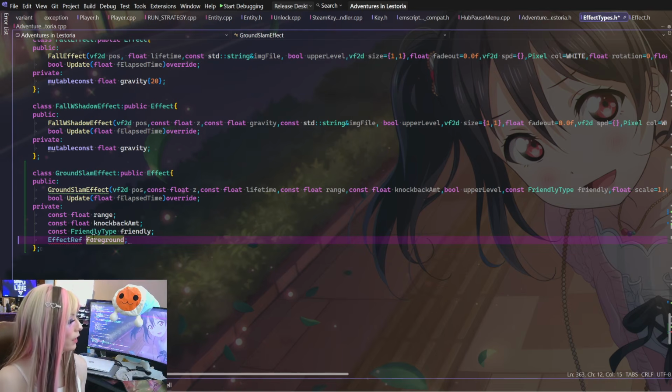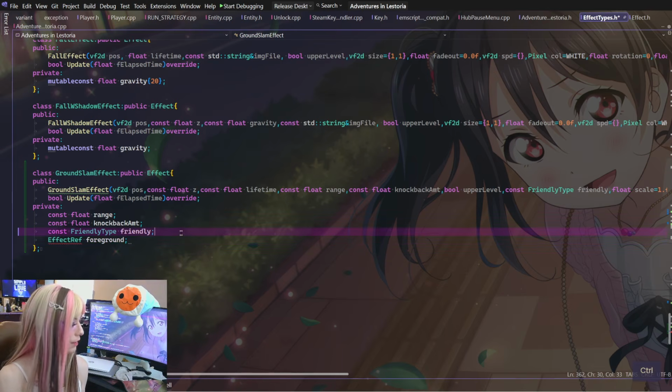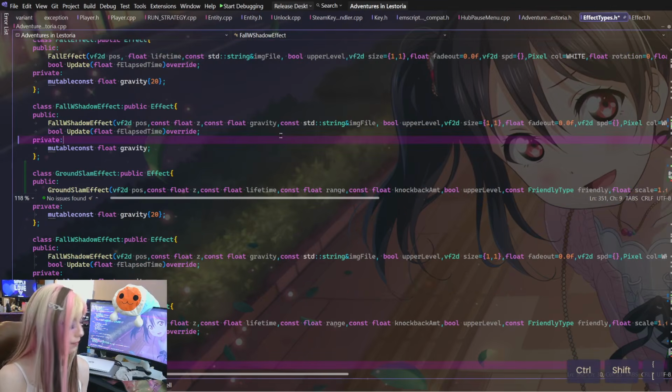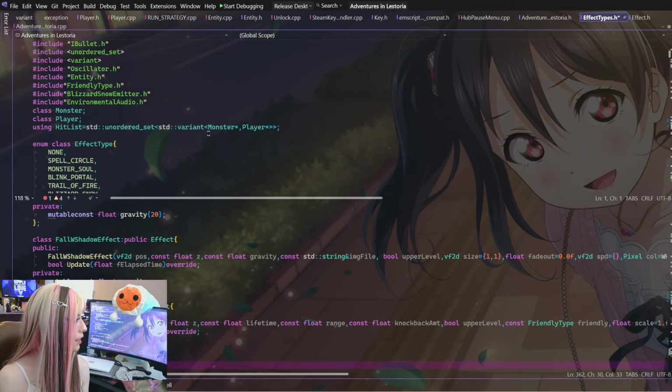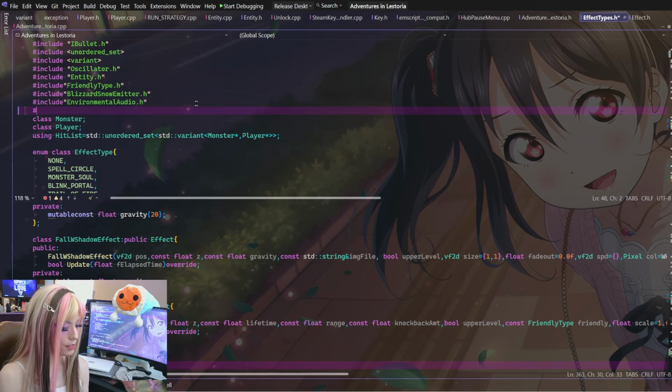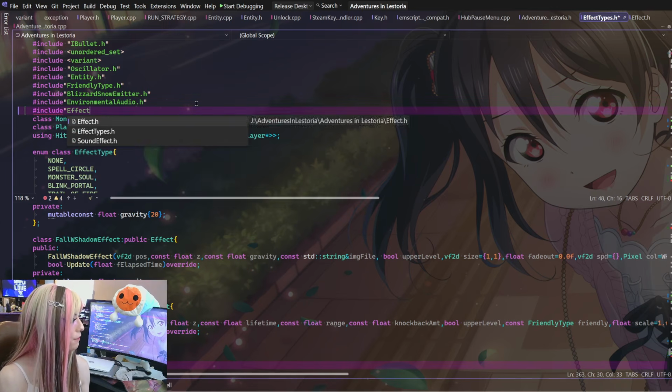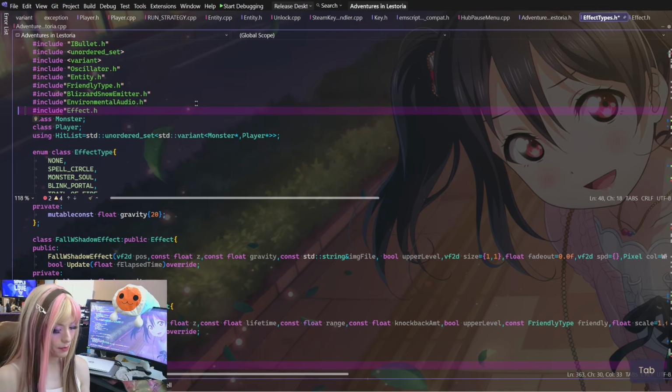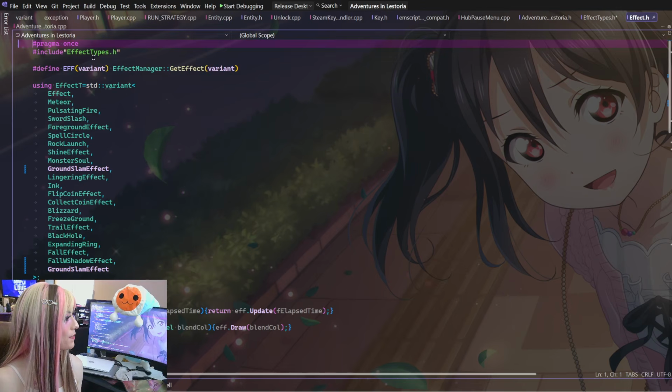No. Can we include the effect ref header in here? Is that safe? I don't even know, because I feel like I shouldn't need to include effect types for the effect ref class. Let me see. But doesn't effect.h include effect types? It does.